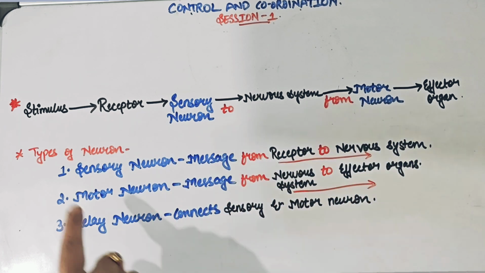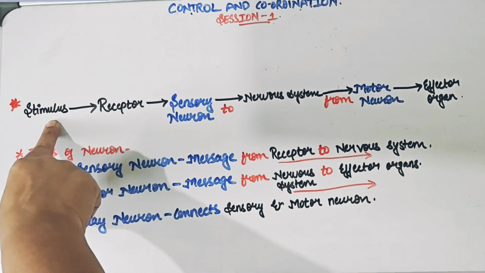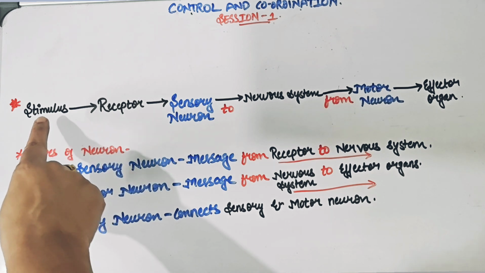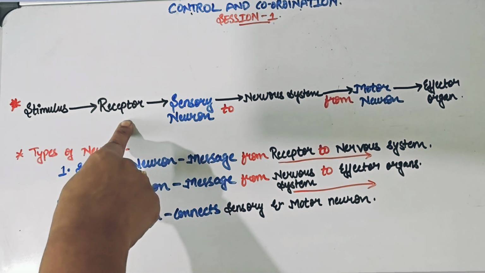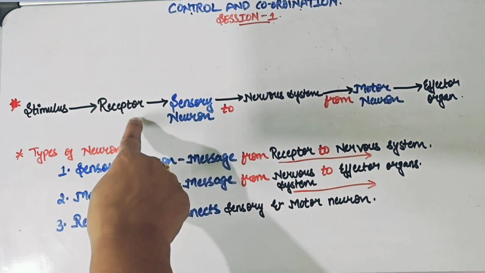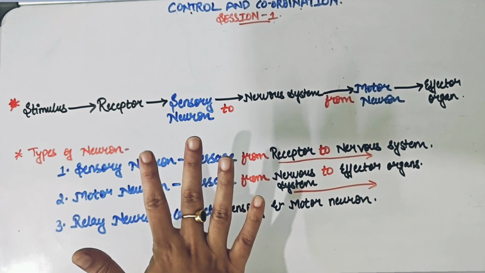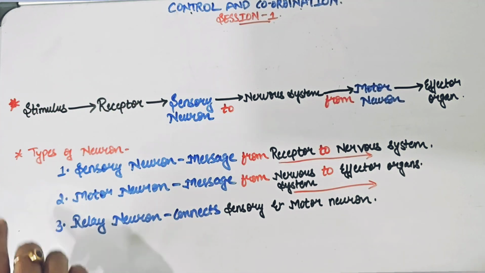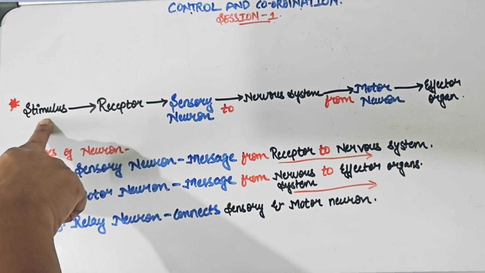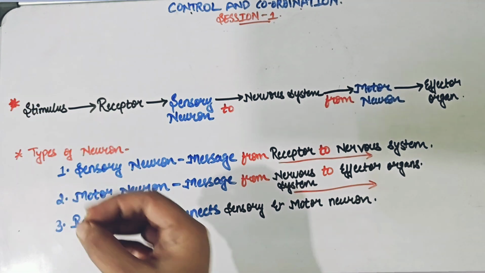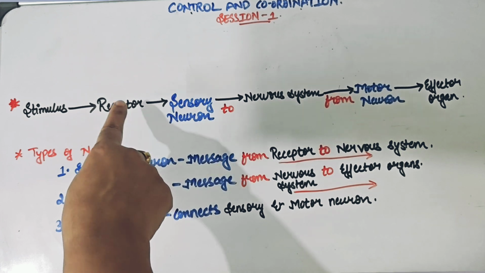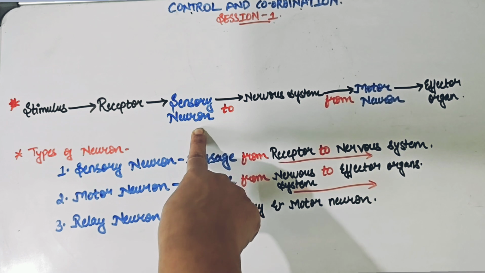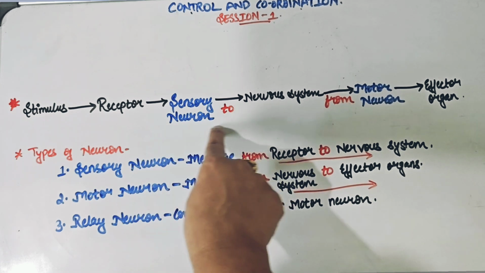As we have just seen, a stimulus is basically an environmental trigger, and we have sense organs in our body which are sensitive to particular types of stimulus. These sense organs consist of specialized groups of cells known as receptors. The 5 different sense organs that we have have 5 different types of receptors which are sensitive to 5 different types of stimulus. Any stimulus which comes to us is taken up by the different receptors in our body, and then these receptors send the message to the first important category of neuron, known as the sensory neuron.